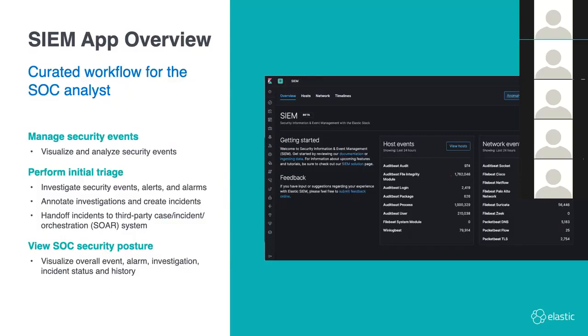When we open the SIEM, we can see hosts, network, timelines. I will talk about timelines in the next slide. We can also see cases, how you can open a new case and document your findings, and how you can see alerts from third parties and so on.